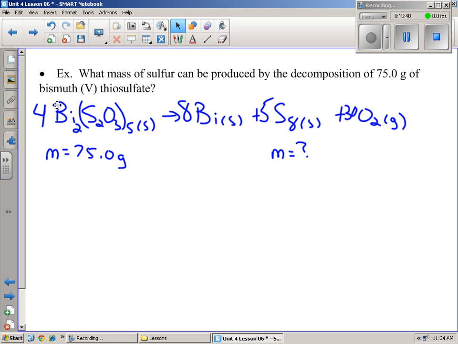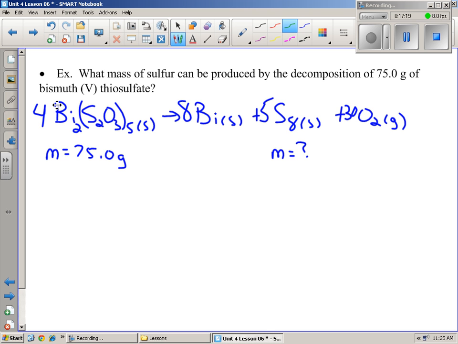Now, if you didn't write out this equation, if you thought you were going to do bismuth ions and thiosulfate ions, it's not going to work. Because thiosulfate ions, what's the molar mass of sulfur is not even isolated in that, S2O3 2-, right? So that's why I kind of harped on you guys at the beginning. I said when you do single decomposition or formation, each element by itself, okay? That's what you need to have. This you can figure out, okay?